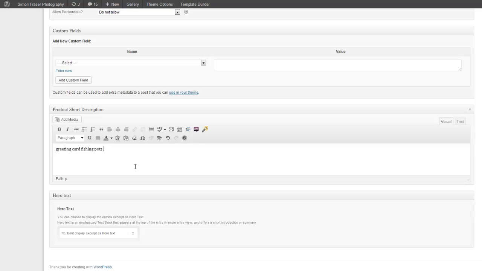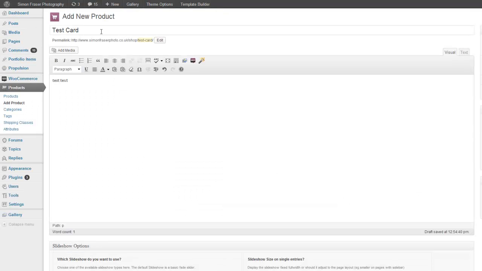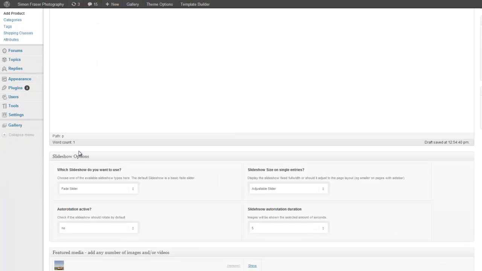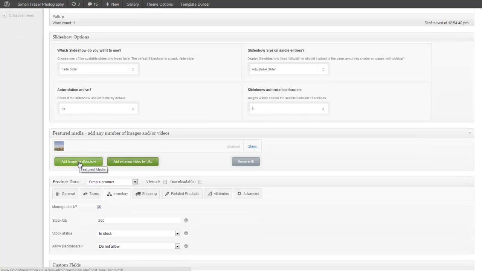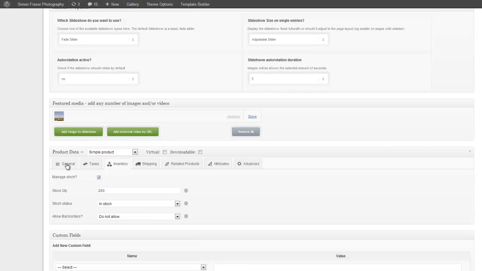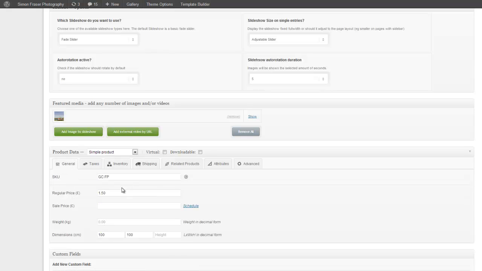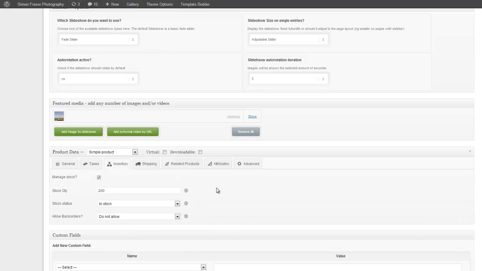So just to recap on this section, we've added our title, we've added our descriptive text here, which could be a paragraph or two. We scroll down and we've added an image for our product, and we can have more than one image. And then just below there, we've filled out the details for our product under product data, i.e. its SKU code, which would be any code you like, its price, dimensions, and inventory.